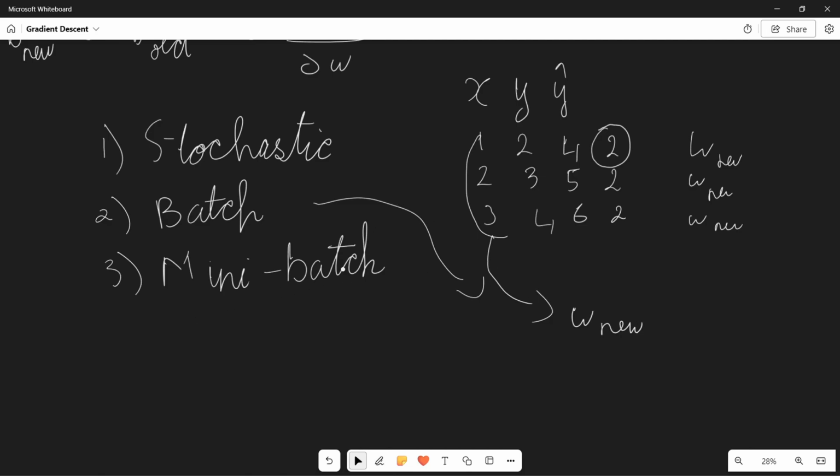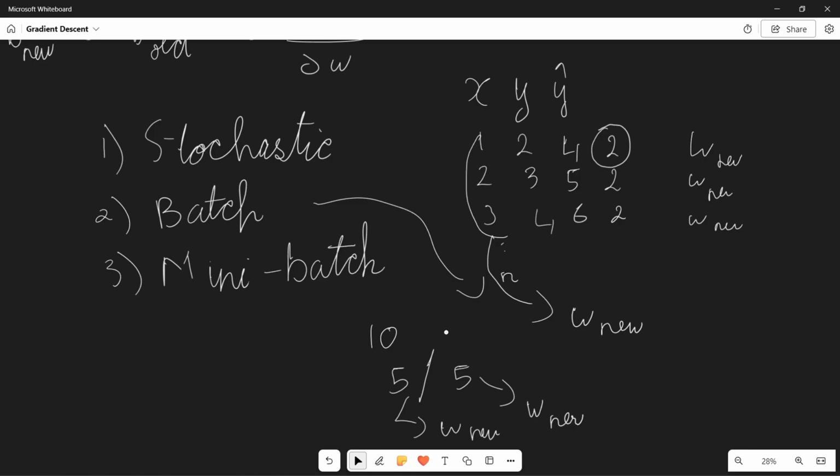And in the mini batch gradient descent, this particular set of rows will be segregated into batches, and each batch is responsible for the weight updation of new weights. Say for example, I have 10 rows, and I will be considering 2 batches. The first batch contains 5 rows, and the second batch has 5 rows, and these 5 rows are responsible for a single weight updation, and the next 5 rows are responsible for a single weight updation.